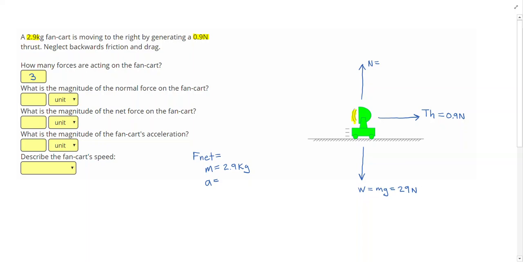This fan cart is moving to the right on flat ground. So the fan cart is not moving up or down. So the up and down forces should be balanced, giving us a normal force of 29 newtons. So going over and looking at the left side, we know the magnitude of the normal force is 29 newtons.